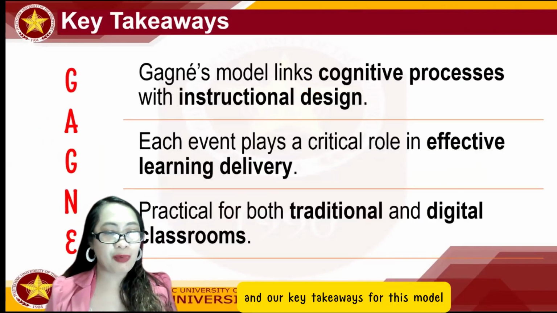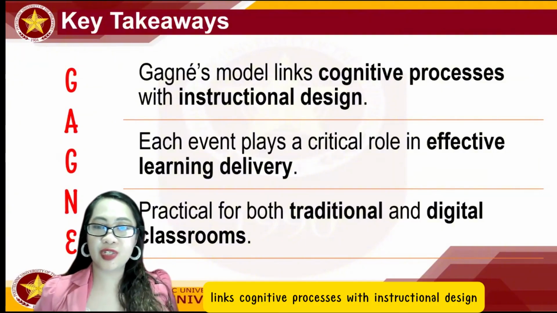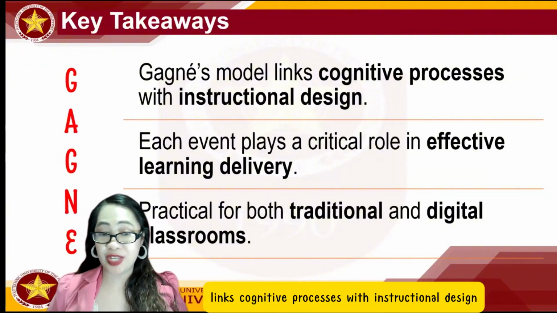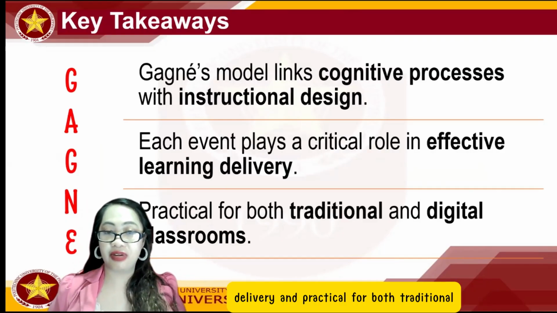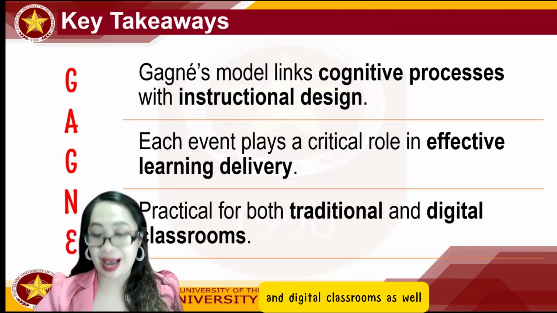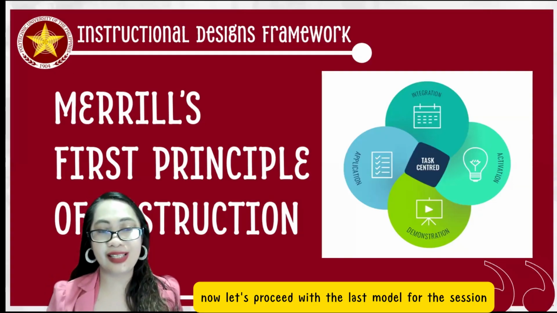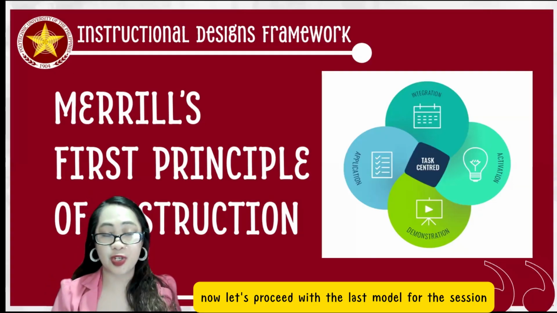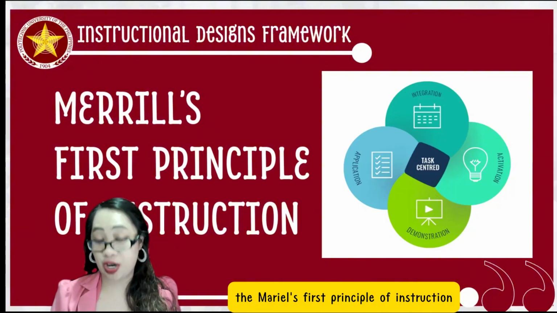And our key takeaways for this model: Gagne's model links cognitive processes with instructional design. Each event plays a critical role in effective learning delivery and is practical for both traditional and digital classrooms as well. Now let's proceed with the last model for this session, Merrill's first principles of instruction.